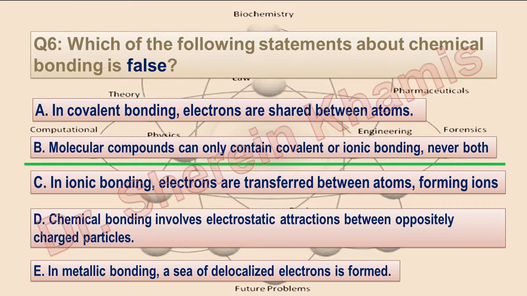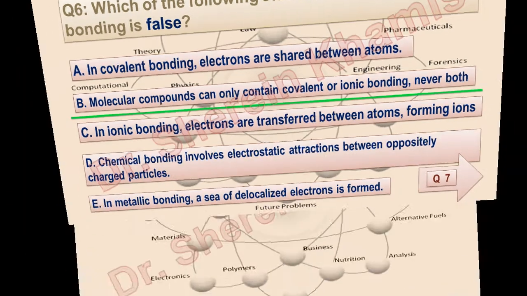This statement is wrong, as a compound can contain both ionic and covalent bonds. As we said in the last session, can we change the ionic bond into covalent? Yes. Sometimes when dissolving an ionic compound like table salt, it will dissociate, breaking the ionic bond and forming a kind of bond between what? Between the ions and the solvent, such as water molecules. Okay, let's go to question number 7.